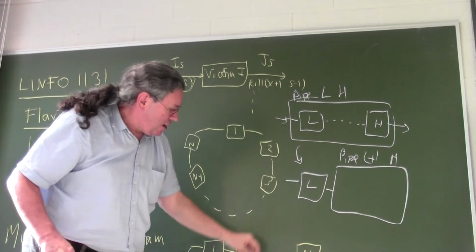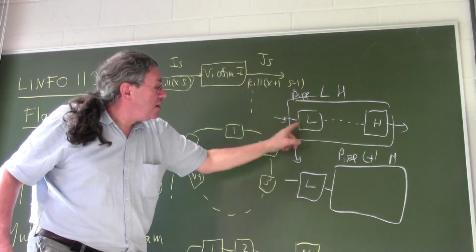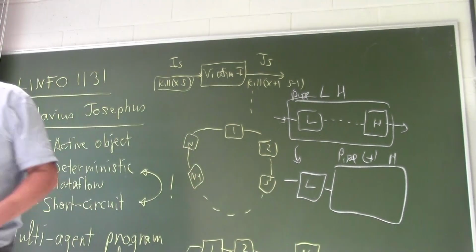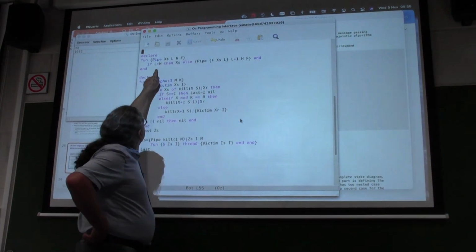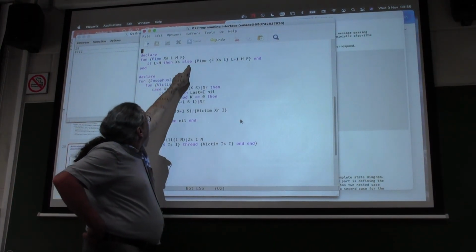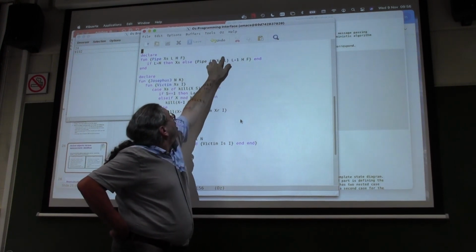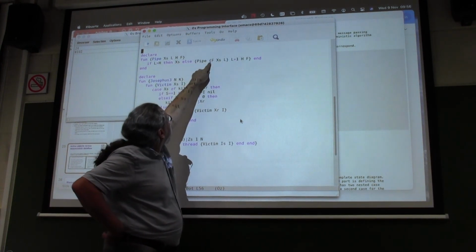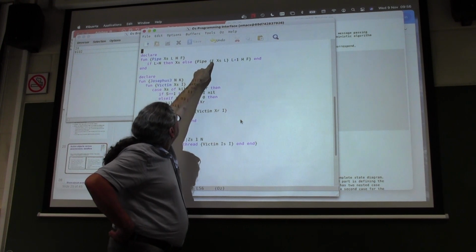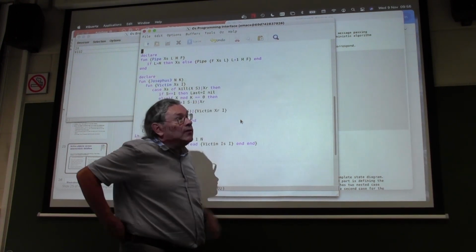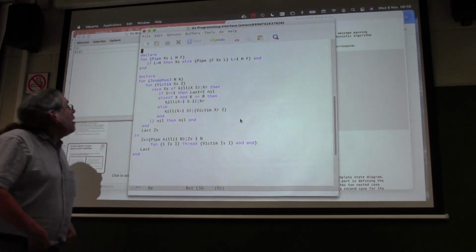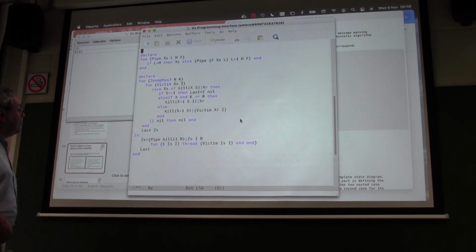So this is basically just a recursive function. You see how it works, huh? It's not so complicated. It's very simple. So if L is less than or equal to H, I will create a victim. So the function f is creating a victim. And this is then input to the recursive call. Okay? So that's pipe. So that's my helper function.